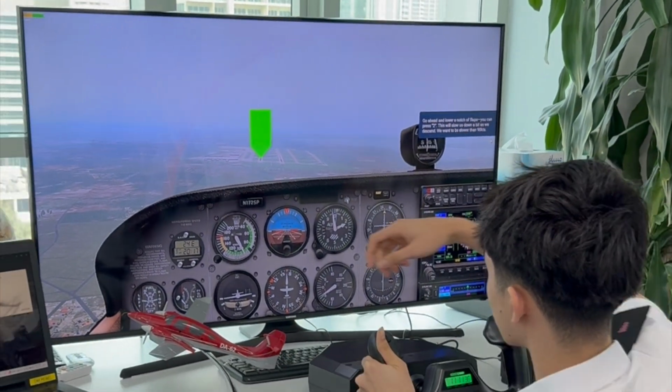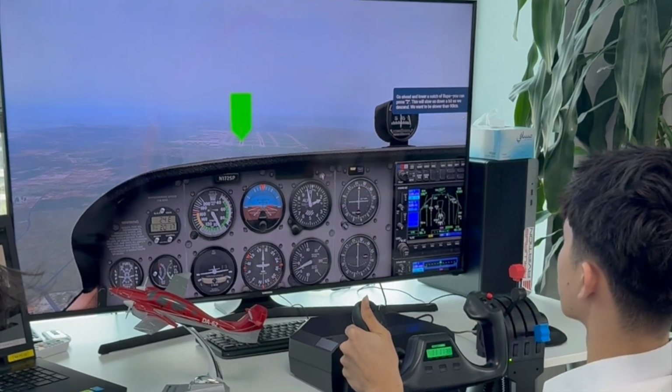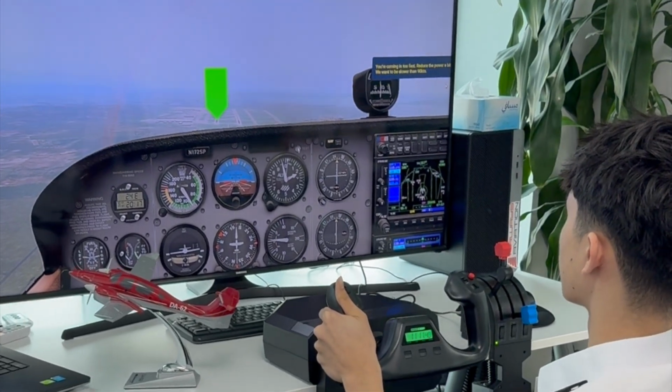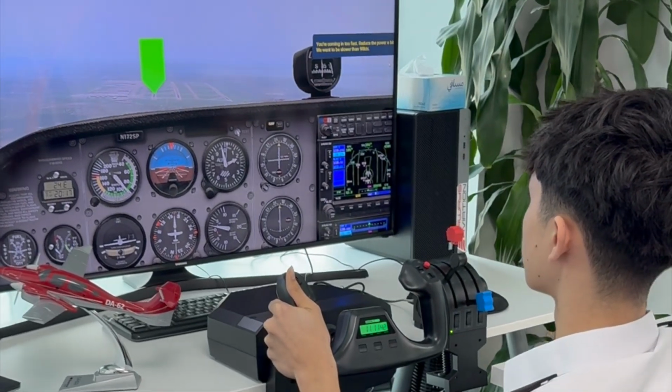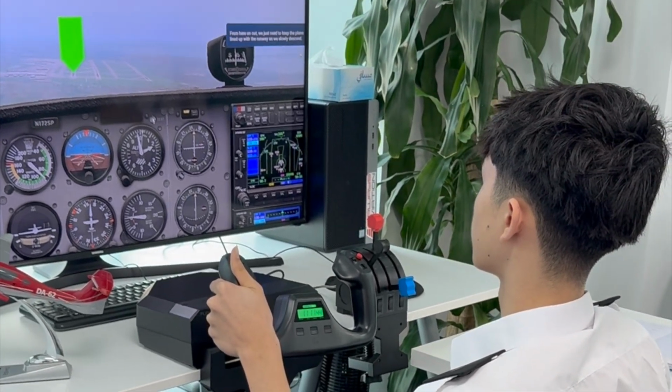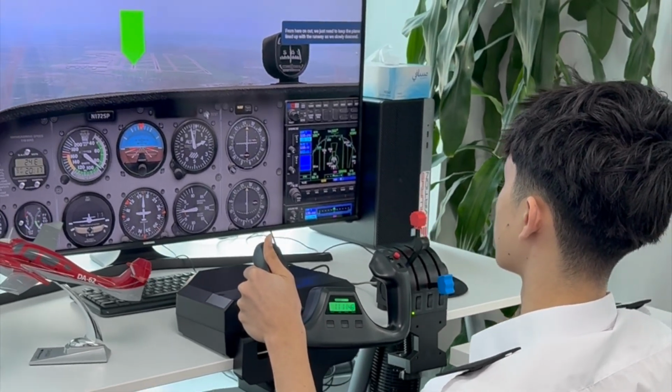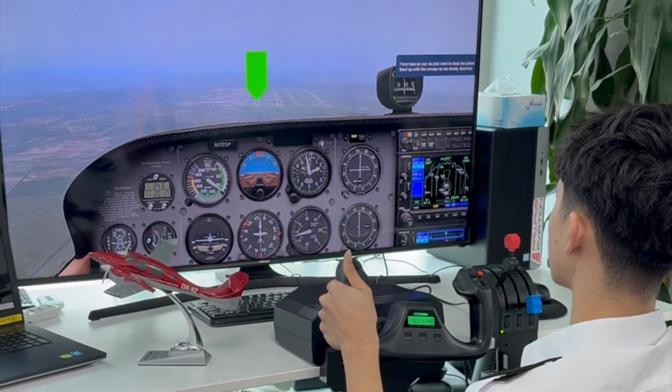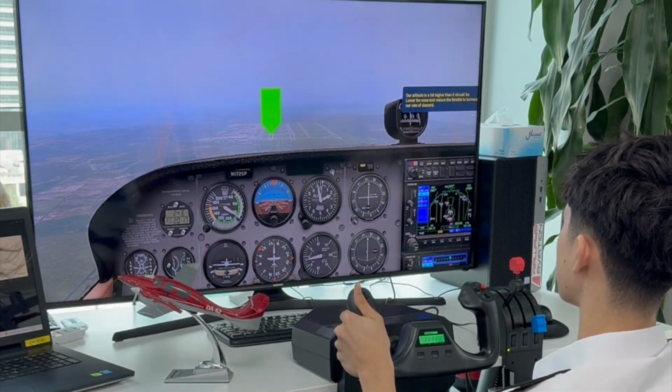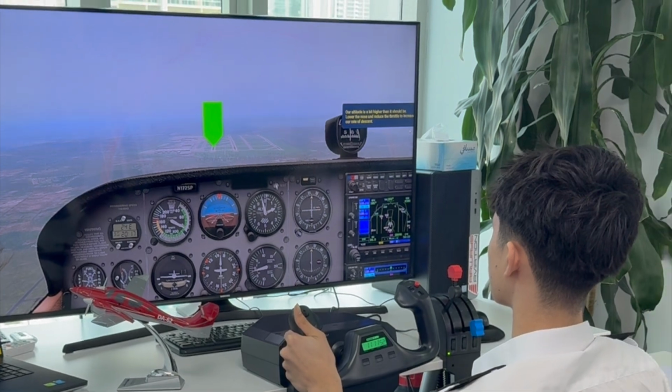Press the button number 2 for flaps and the nose will pitch up immediately. Do not let it pitch up. Pitch down a little bit to keep your nose from going up. So what's happening is the flap is creating a lot of lift. There's more drag. There's more lift to begin with. Sure, drag is slowing you down. Your airspeed indicator will drop as soon as you see your flaps going down. So, yeah, you're doing perfect.